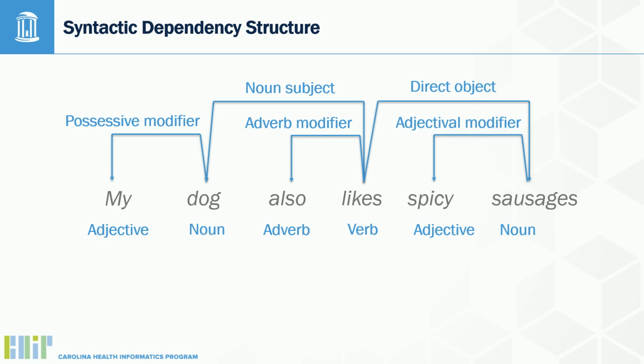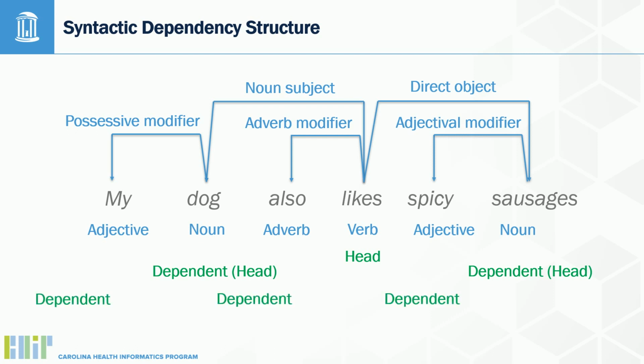The verb likes determines the action of the entire sentence, and the other parts seem to directly or indirectly depend on this verb. In this case, we call the verb the head of the sentence, and call other words dependents. In this sentence, for example, likes is the head of dog and sausage. A dependent can also be a head of other dependents. The sausage is the head of spicy in the noun phrase, and this binary, hierarchical and asymmetric relation between terms represents what we call syntactic dependency structure.